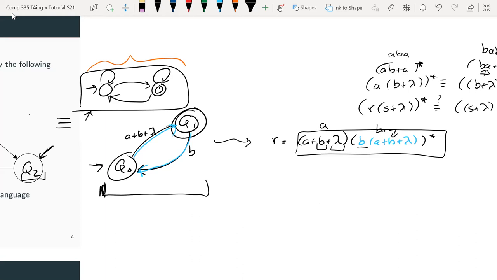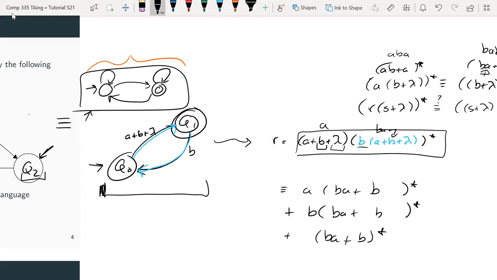Okay, so going back, we're trying to be clever here and look for a shorter version. So I could maybe suggest to expand it. If I expand this, I have BA or BB or B star or B, and then BA or BB or B star. And I think we can agree that if you have B or BB in a star, you don't need the BB, right? So you kind of just have B because the BB can be generated by B. And then I can have the same thing with BA or B star.